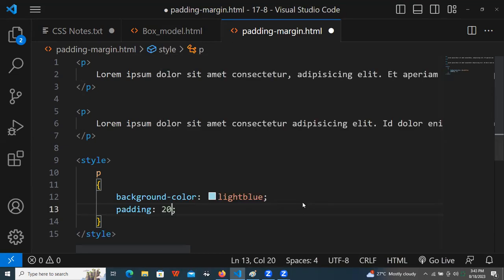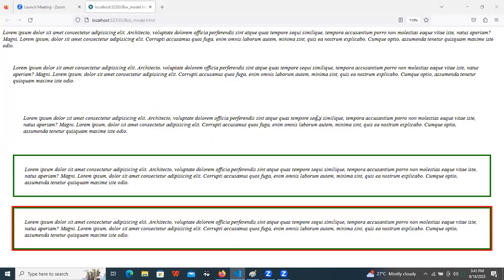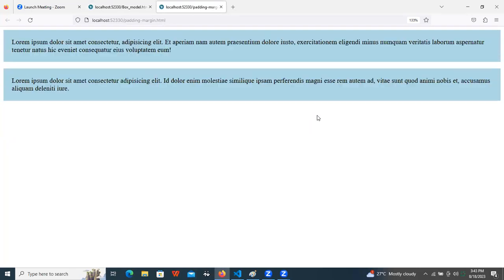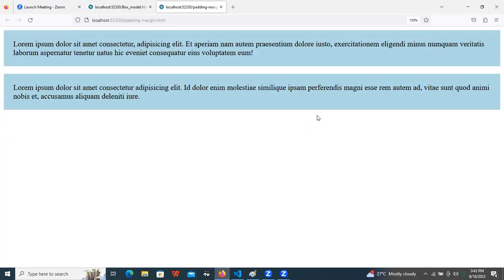Padding 20 pixel, which is applying for both paragraphs, on all sides. Can you see and observe? For both paragraphs, padding is applying inside, or not? You can see for both paragraphs, padding is applying inside.